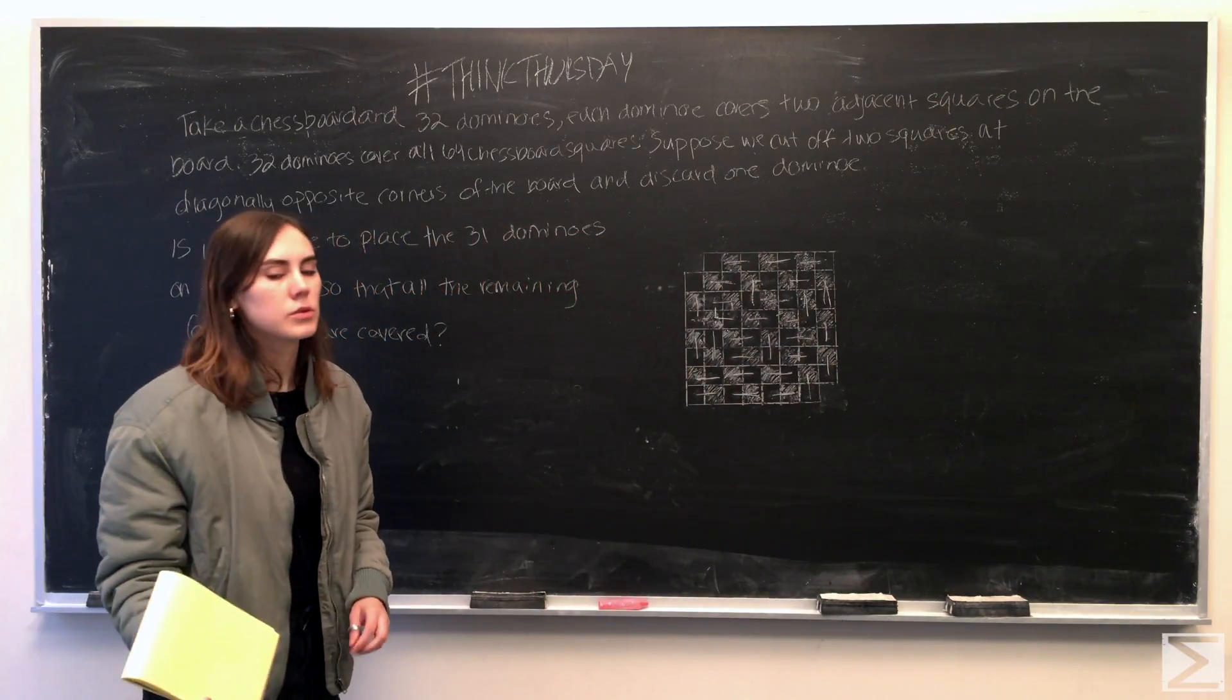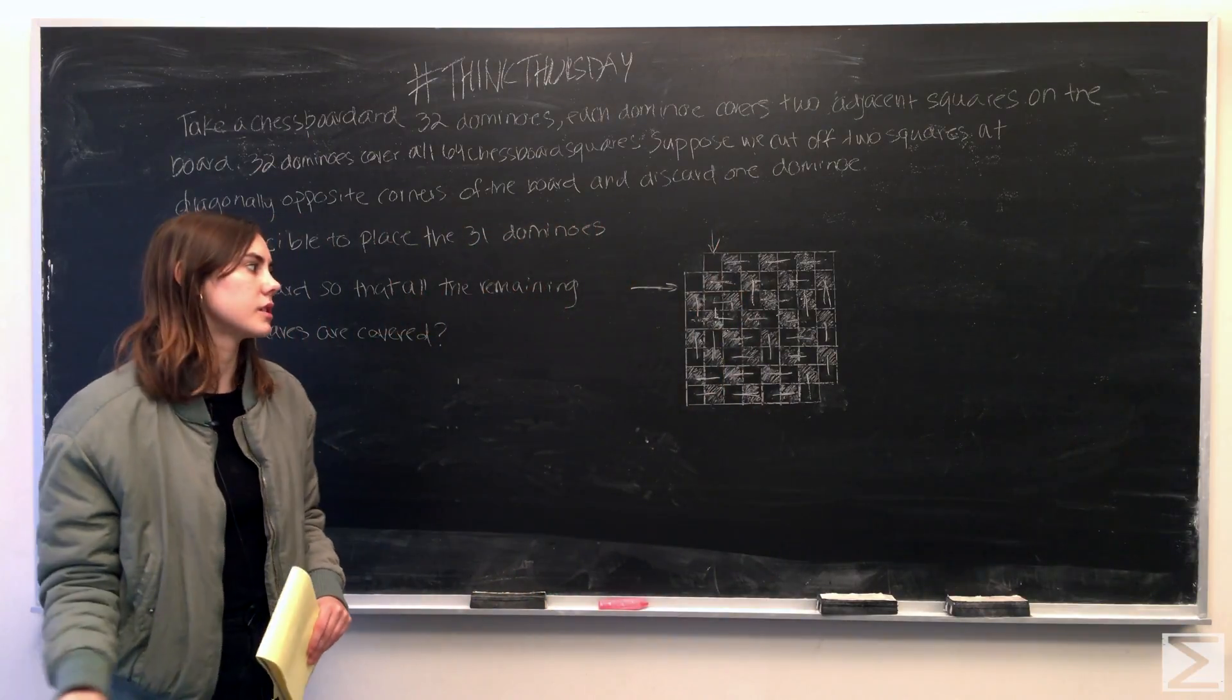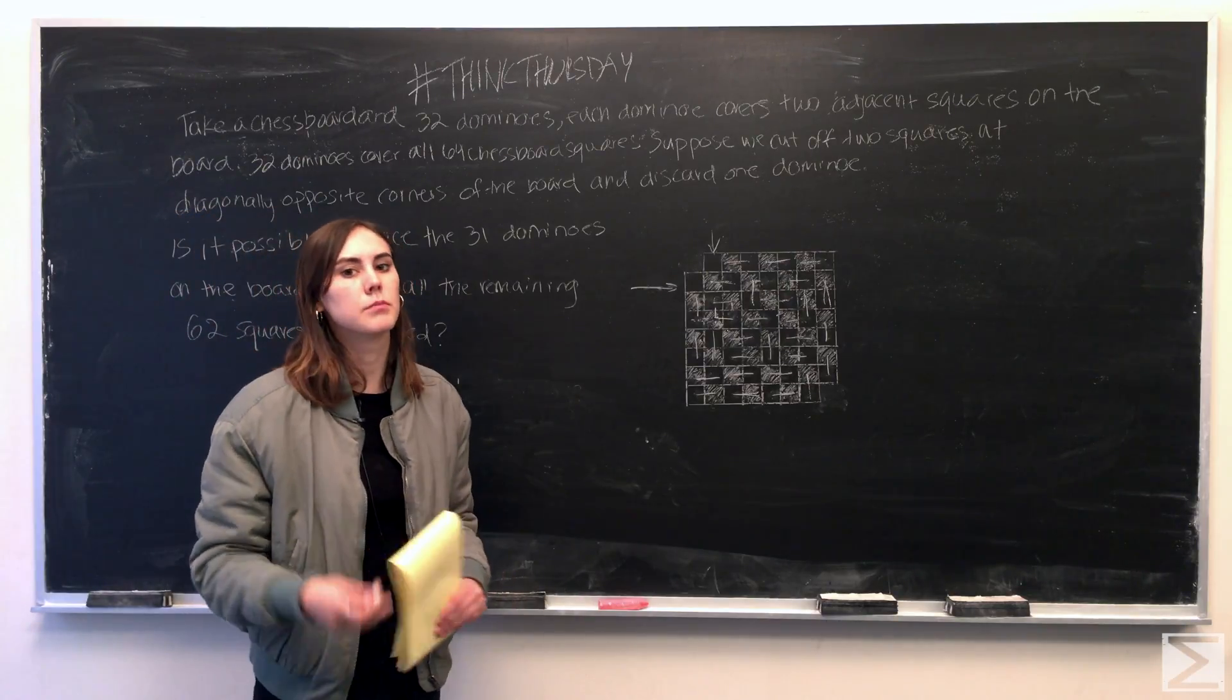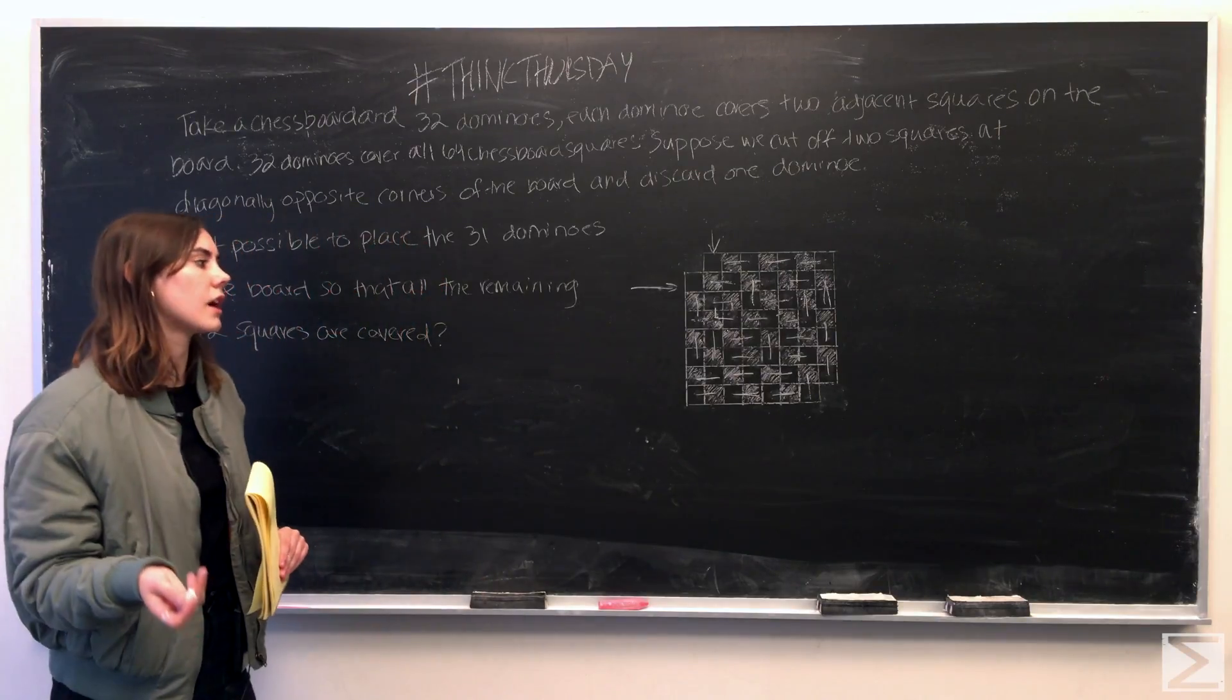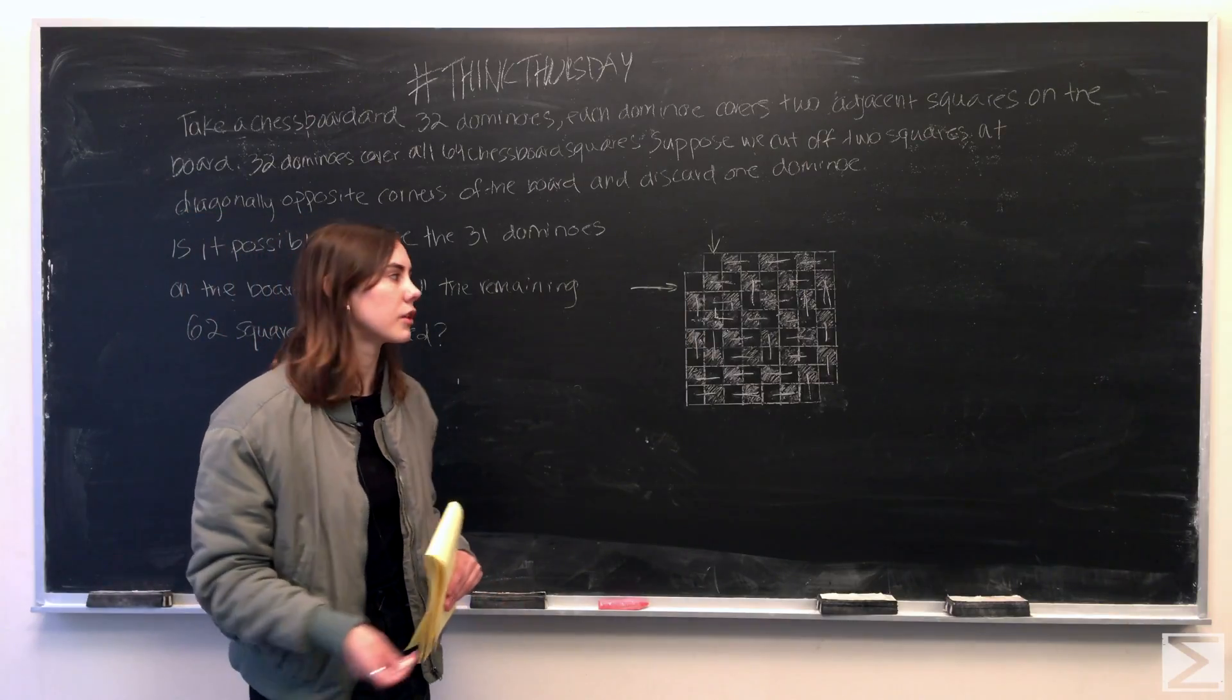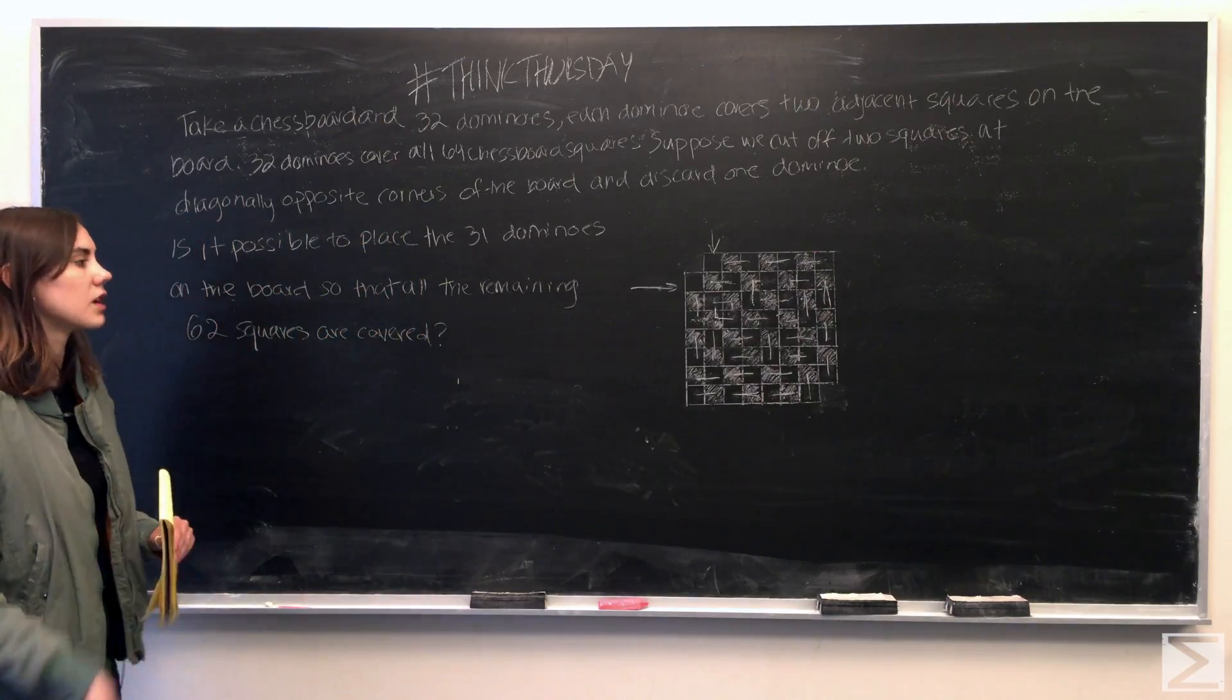So what that leaves is two squares that are of the same color, you can see right here. And obviously one single remaining domino can't actually cover those two squares because they aren't adjacent since they're not of opposite color. And that's true for any way that you tile the rest of the mutilated chess board. So it shows that there's actually no way to tile the remaining 62 squares with 31 dominoes.